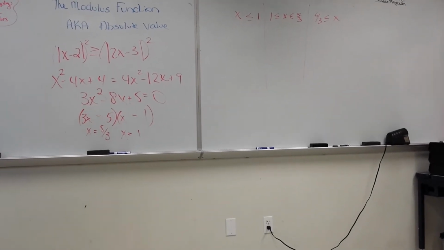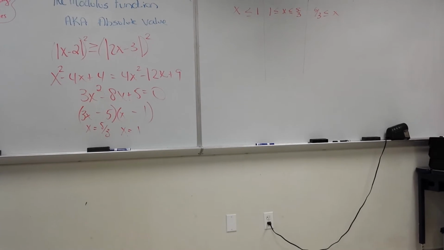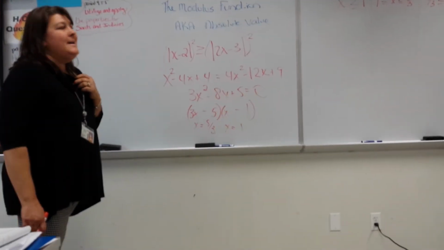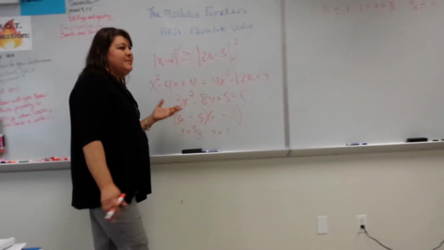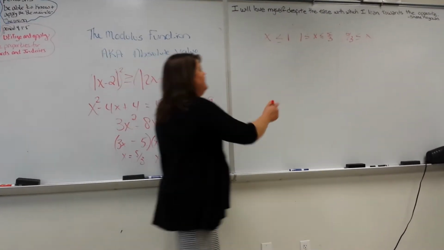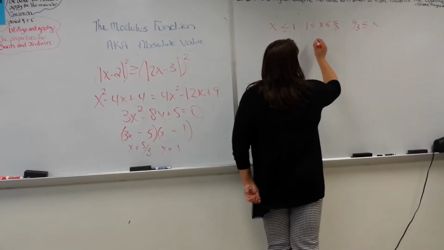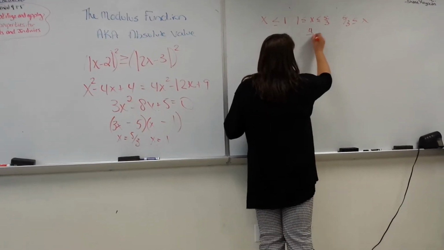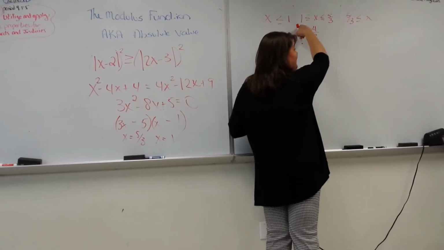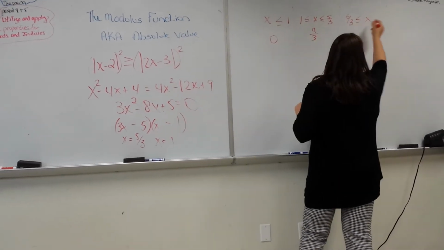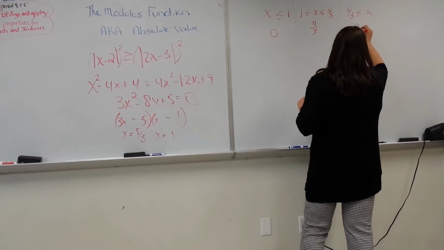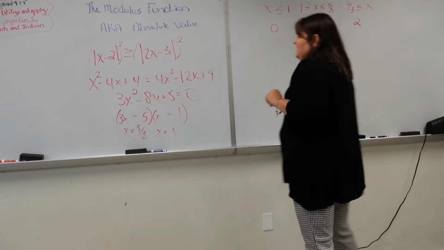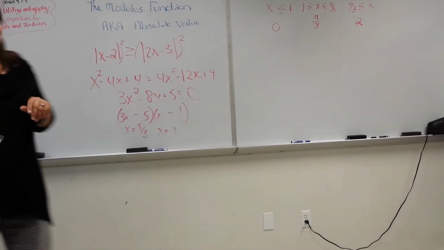Very good. Okay, now, are we good so far? Yeah, sure. Now, what I suggest is pick a number that falls into your category. 0. Okay, so 0, 4/3, or a third, yeah. Because this is 3/3 and that's 5/3, right? And then something bigger than that. 6/3, or 2. Let's make life easier for us.